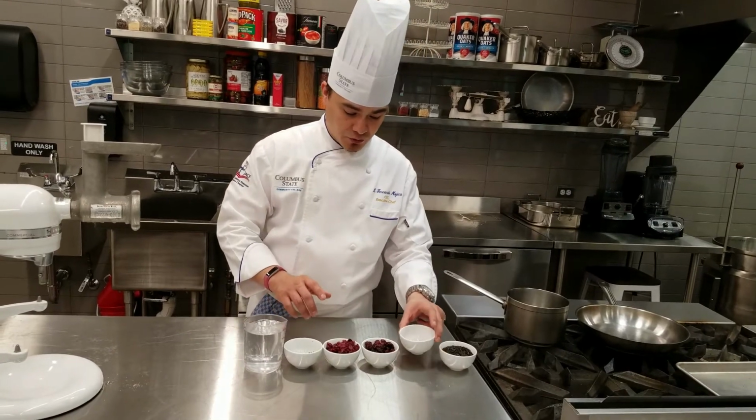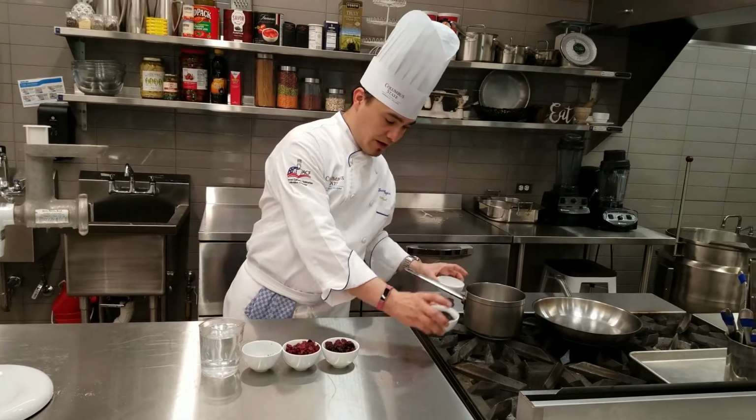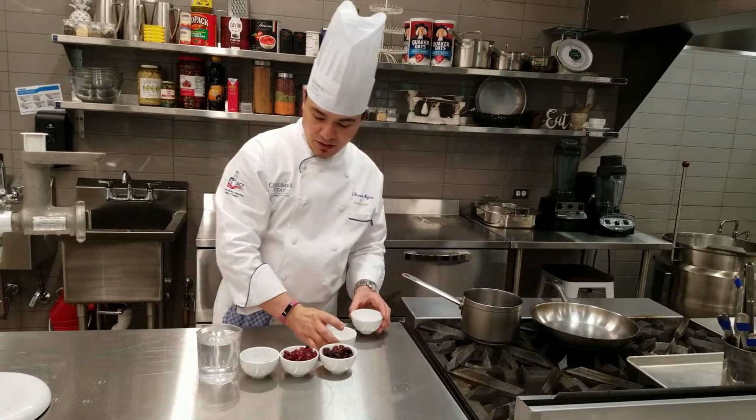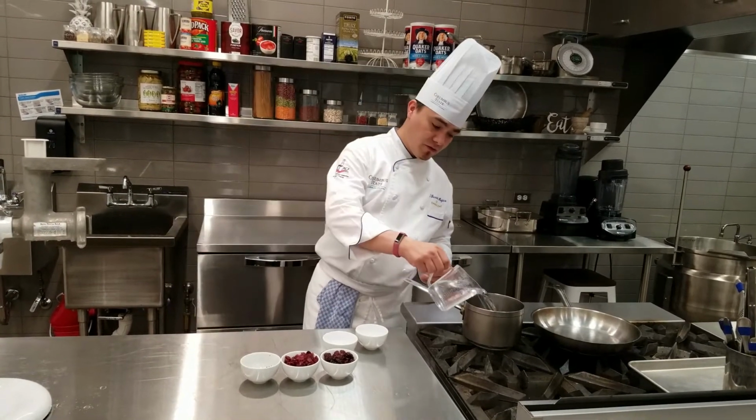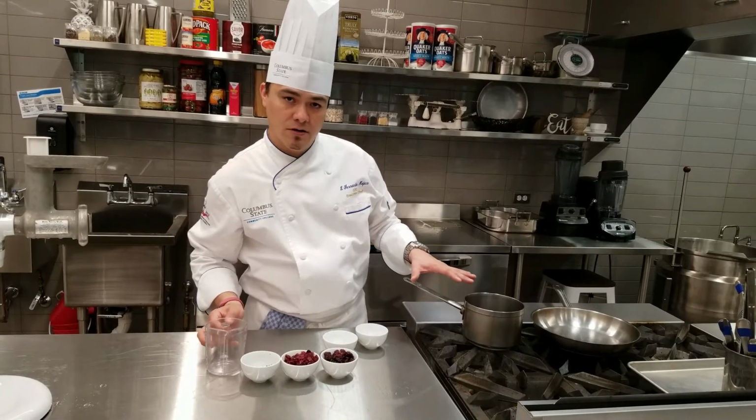We're just going to start with the shallots, and we're going to put the shallots right into the pan along with the rice and the water, and we're going to cook these. We're going to bring this up to a boil, and we're going to let this cook for about an hour.